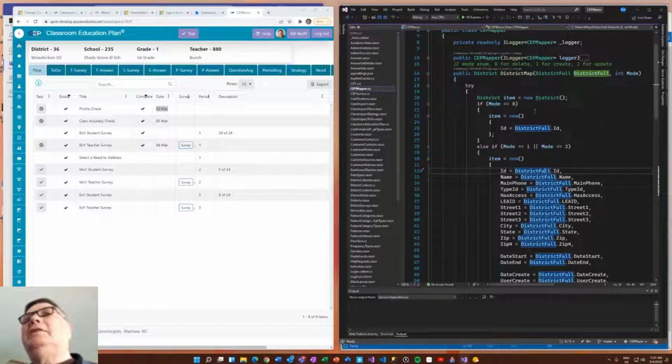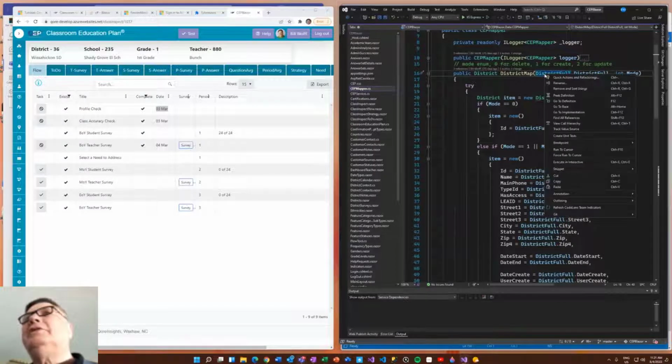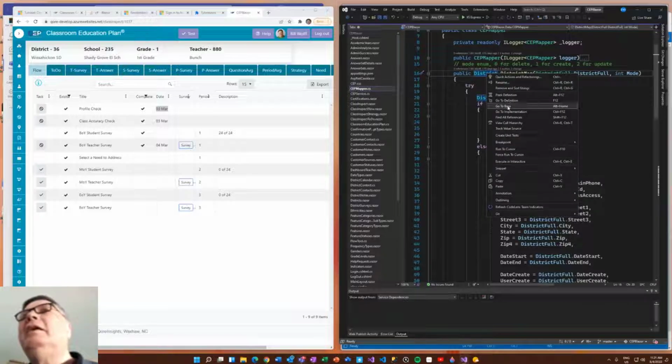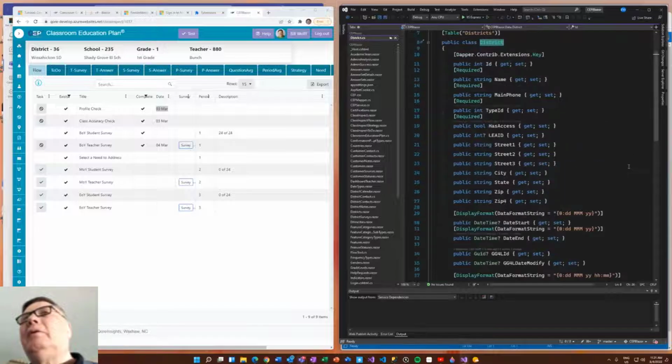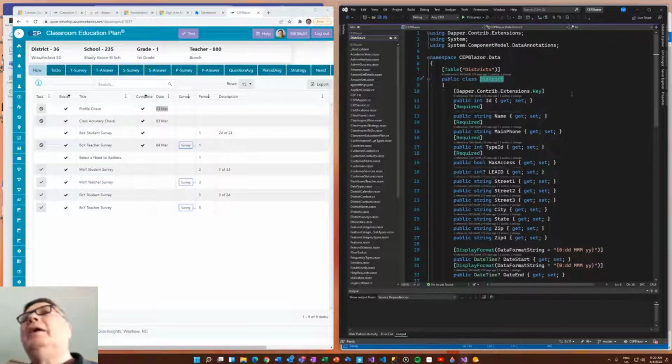So what does it mean to me to do a district full to a district? Let's take a look at that. District is going to be this class, or this data model here. And you'll see here that it uses Contrib extensions. So in Dapper, basically what you do is you say, here's a class in C# called district, but it maps to a table that is plural, districts.